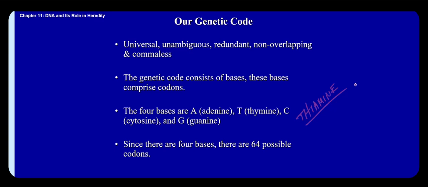That's probably the most appropriate term you could possibly have for the wrong answers, because the more you stare at them, the more they distract you. So the devil's in the details with multiple choice. One little thing can take a right answer and make it a wrong answer, or vice versa. So little details like this can make or break you. So anyway, we have 4 bases in possible combinations of 3, for 64 possible codons.